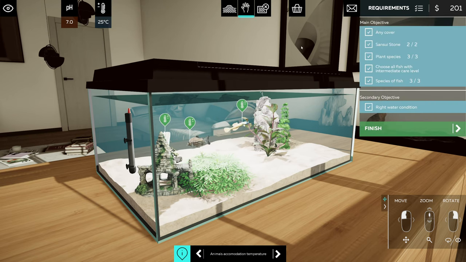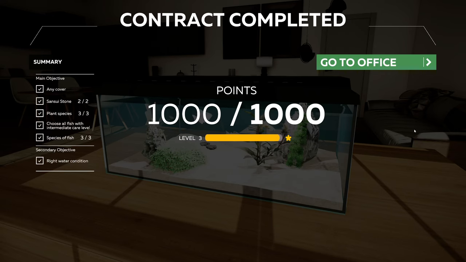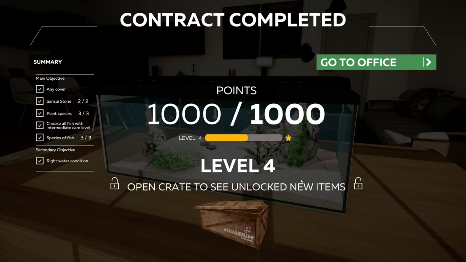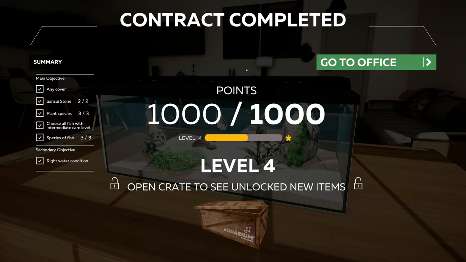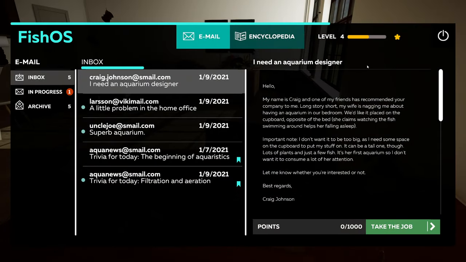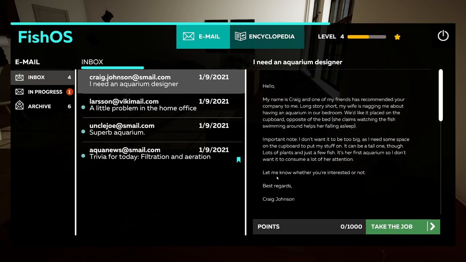Right water condition. Okay. Some nice new stuff here. Go to the office. Let's mark you as read.